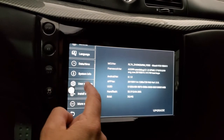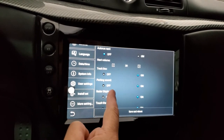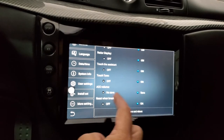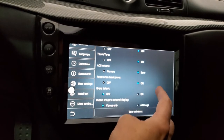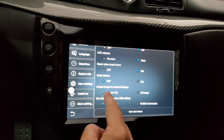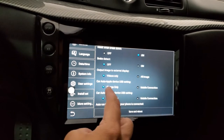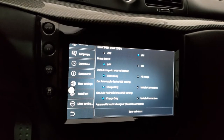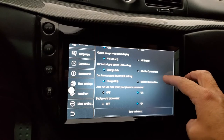User settings. Auto run Navi. Track line. Parking sound on. Radar. All that stuff. Touch assistance. Touch screen. ACC volume. Reset when breakdown. Some of this stuff I have no idea. Output image to external display. Videos only. The USB settings were at mobile connection. I just put them to charge only. I probably won't use that.